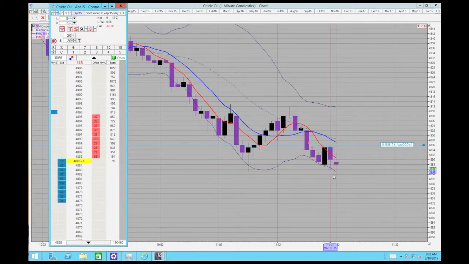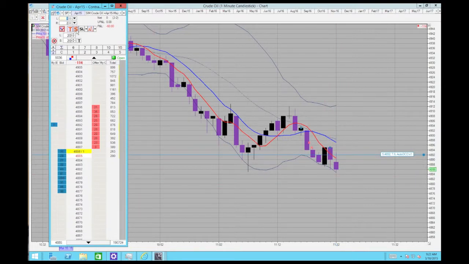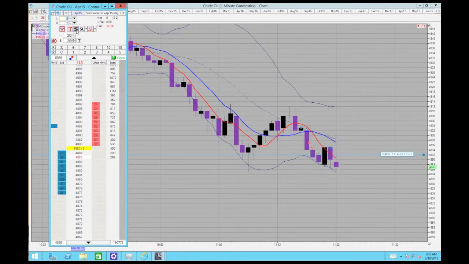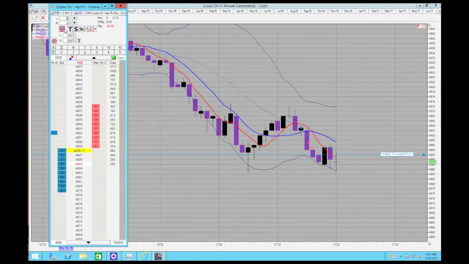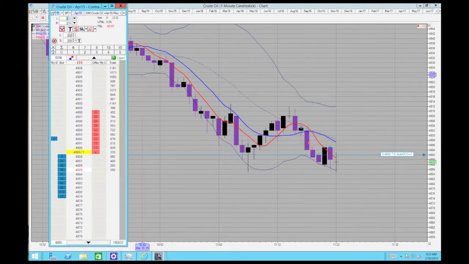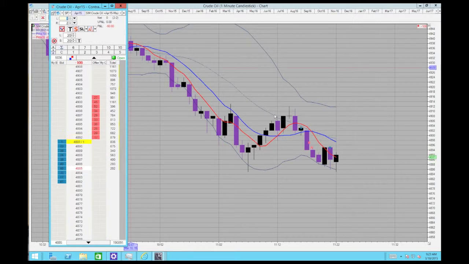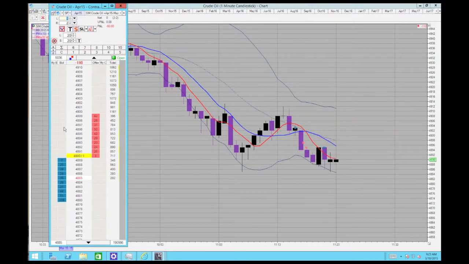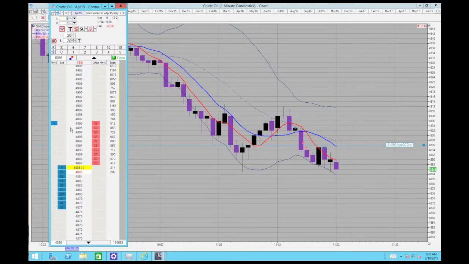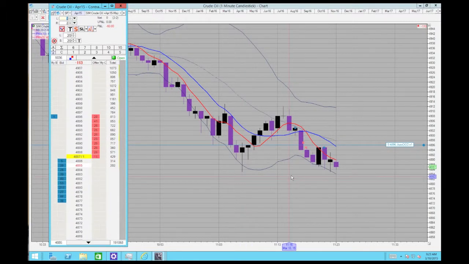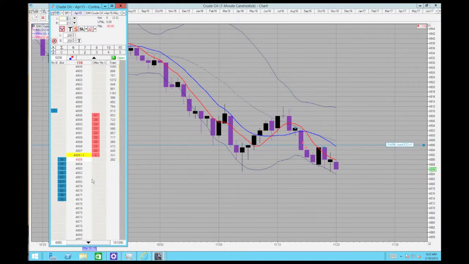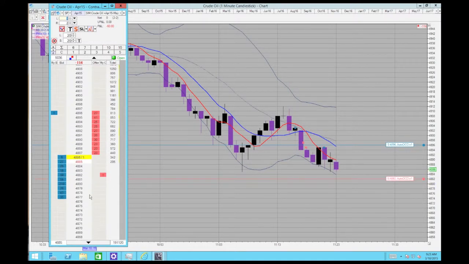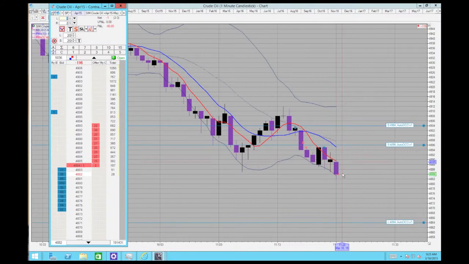Well, let's say we think it's going to break this low here. Well, it just adjusted it. Let's go ahead and cancel. If you want to cancel your order, you just click cancel and it cancels it. So let's say we think, okay, if it breaks above 48.96, it's going to go higher. So there's our resting order above there. Well, if it also breaks this 48.83, we think it's going to go lower. So now what I've done is I've just bracketed it. And whichever order gets filled, if it breaks below there, it's going to take us short. And if it breaks above there, it's going to take us long.